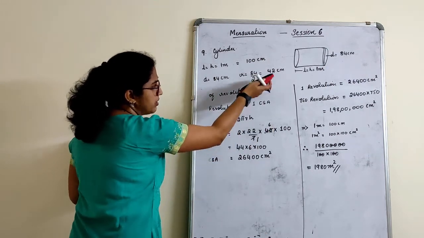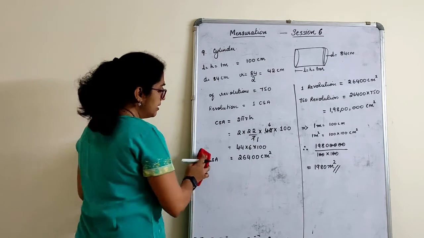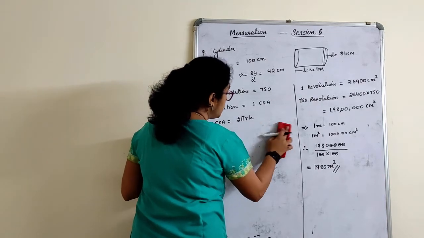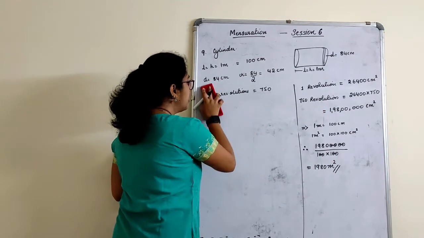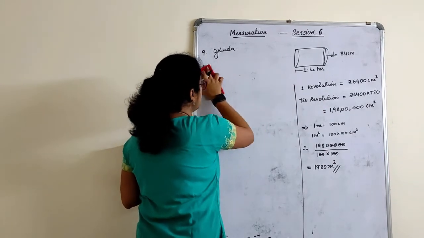Only thing is, before here itself you start getting the decimal. But the answer will be same, children. There will be no change in the answer. I just made the work very simple by reconverting into meter at the last.